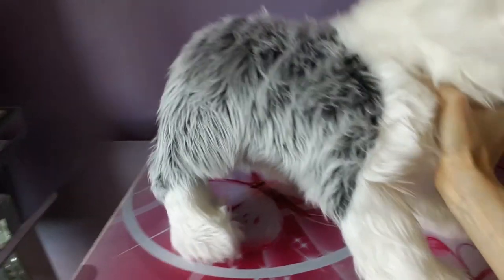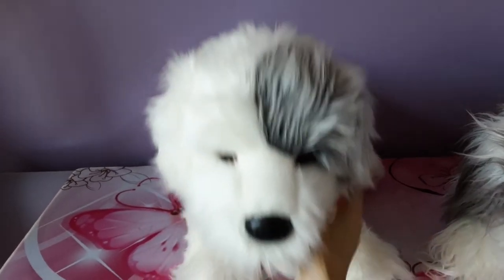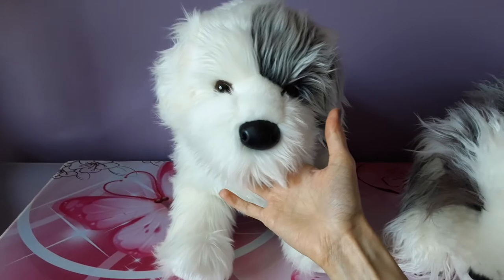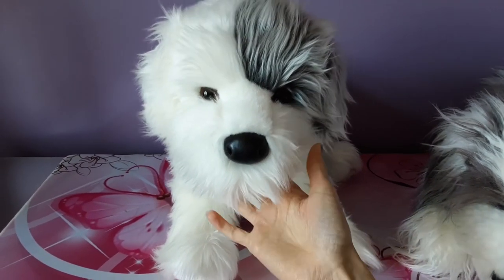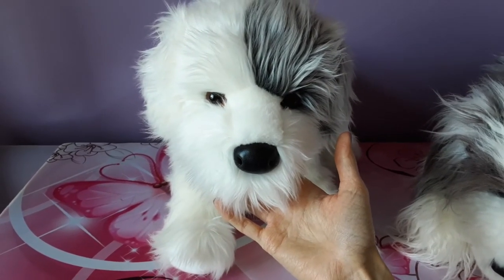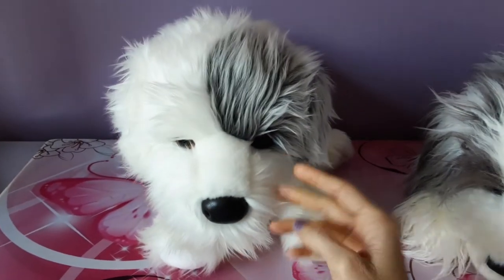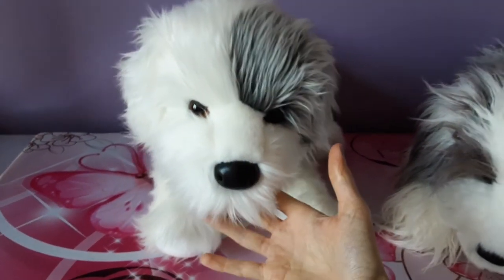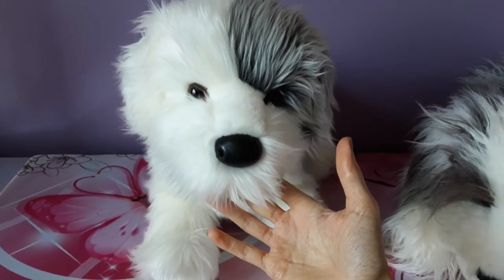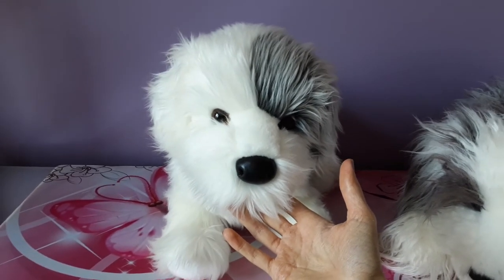And you can see some of the spot pattern right there. I'm really happy to have found this guy. I was having a really hard time finding any kind of non-stock photos of him in general. I know he was introduced in the fall of 2014, and as I said, he was retired in 2017. So again, one of those retired plush that just is not as easy to find anymore — so I feel really fortunate to have found him in a very unlikely spot.